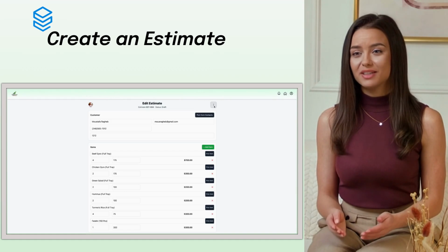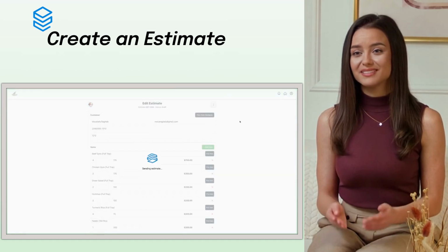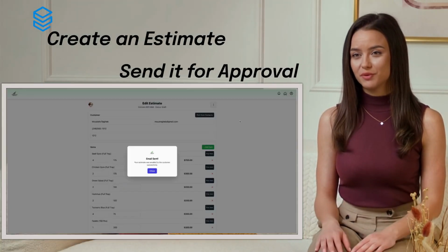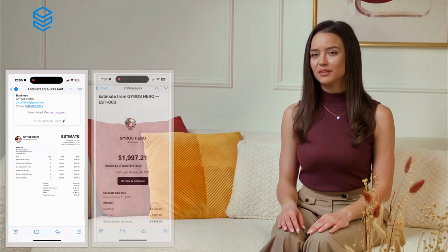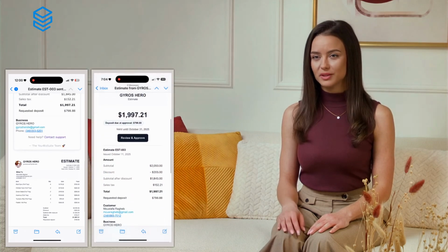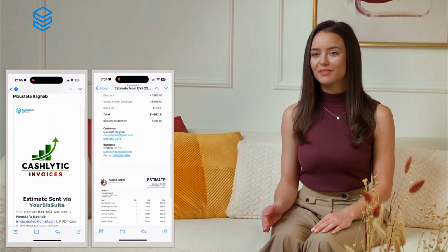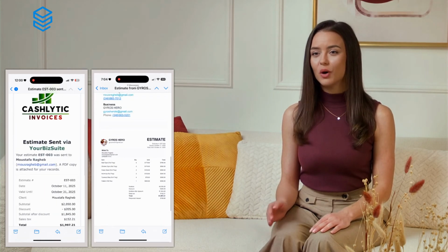The last thing that you need to do after saving your estimate is to send that estimate to your customer for approval. After you successfully send the estimate to your customer, there will be 2 emails sent, one to you at the email address you listed on your business profile, and the other to your customer to ask for approval or request a change. Both emails will have an estimate PDF file attached with all details on it.